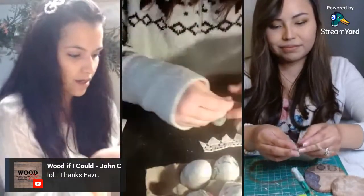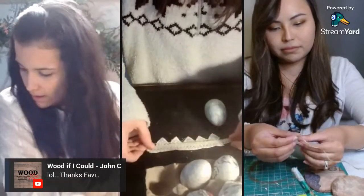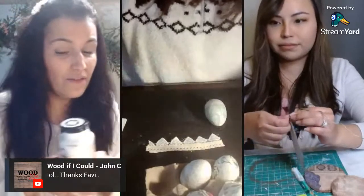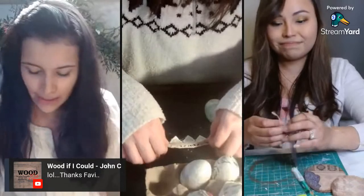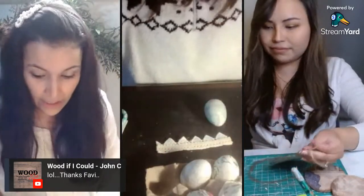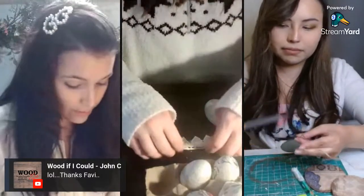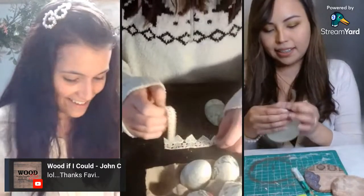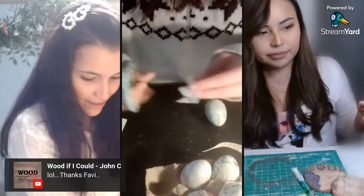Okay, so we got chalk paint. Cover the chalk paint. If you leave your chalk paint uncovered for too long, it becomes solid. I try to cover it right away when I'm working. Like literally 10 minutes, and it's already thicker than before. Do you guys think that, or is it just me? Yeah, that and Mod Podge, I feel like they dry super quickly if you leave them uncovered.